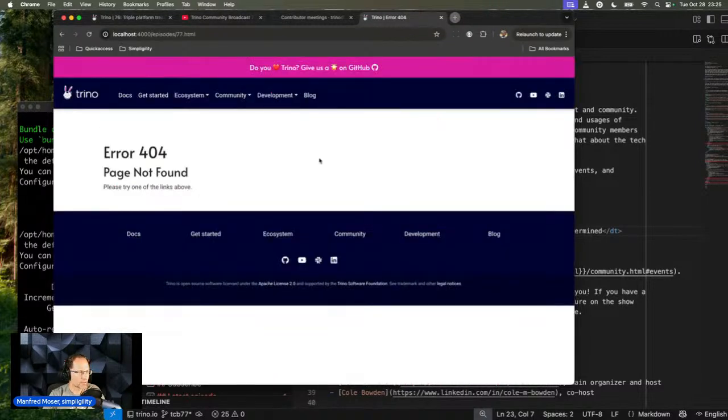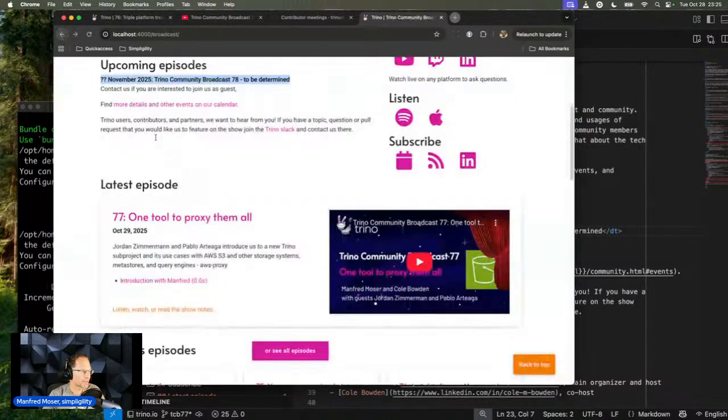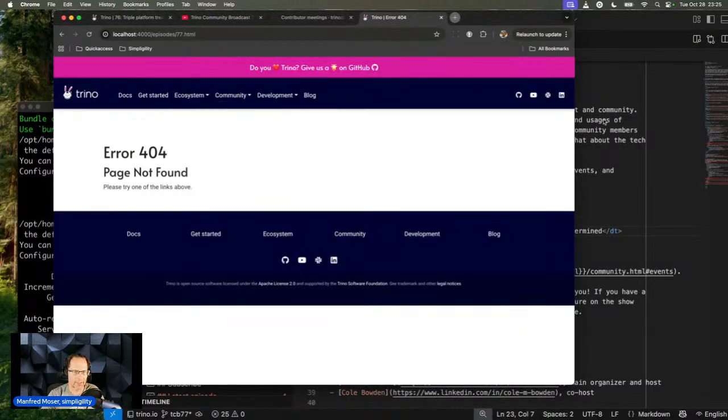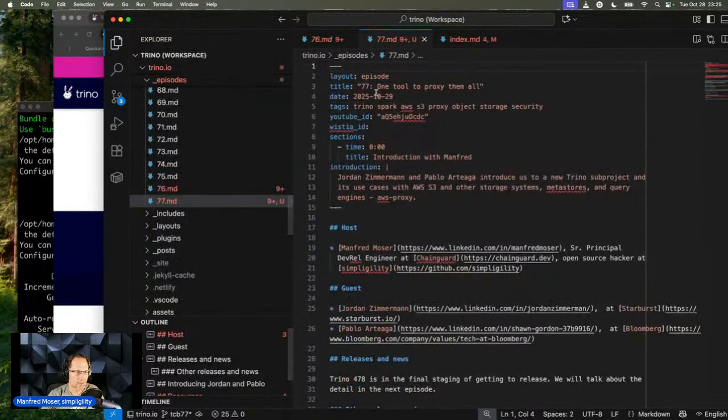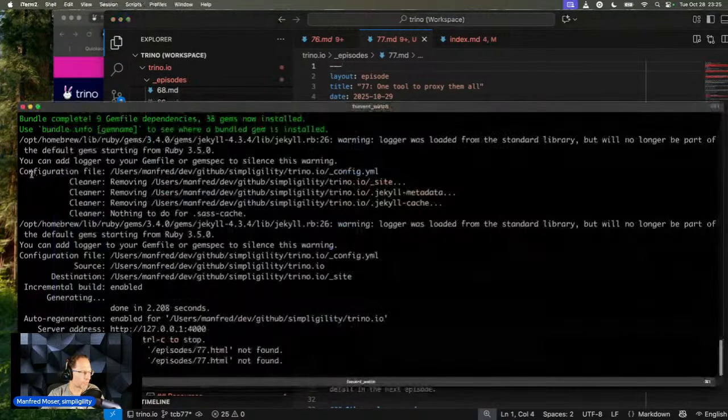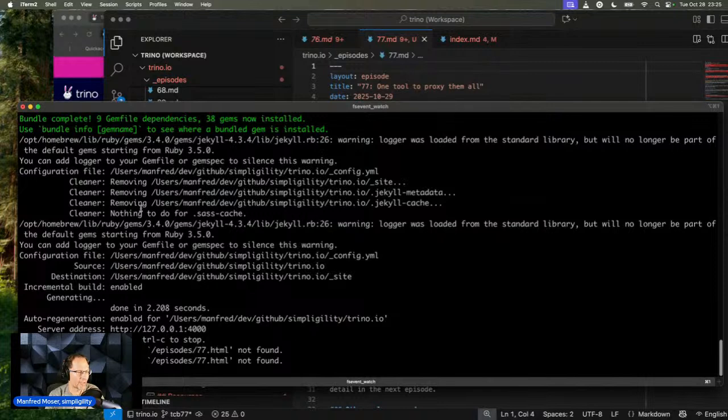So if I go over here, however, it's not found. What's going on here? The reason this is the case is this page is date independent. So the preview gets rendered. However, and this is only applicable in preview mode, the actual episode is only rendered if this date is not in the future, which is always correct because when we merge this pull request, it's always after the show. However, today is still before the show.